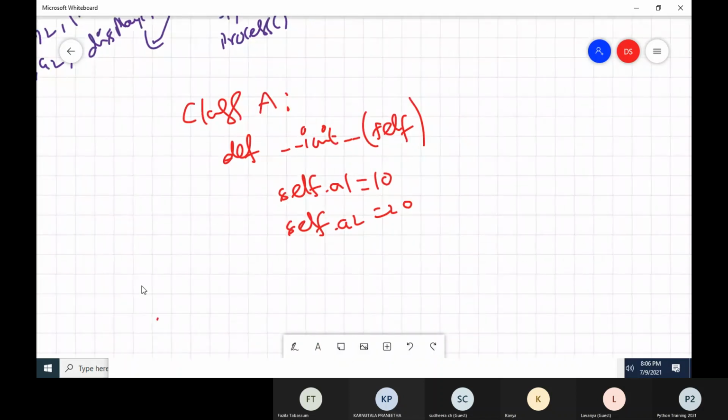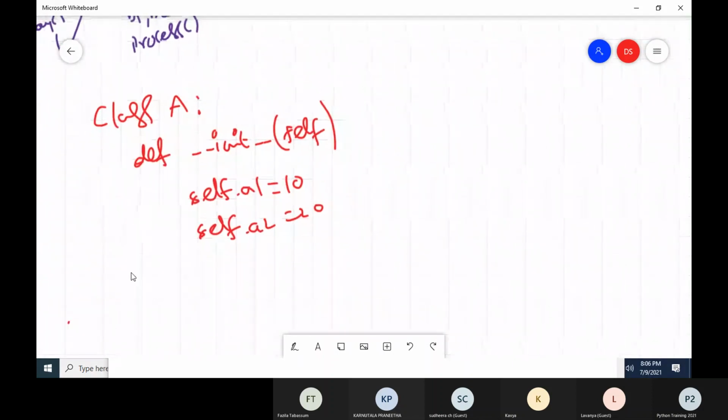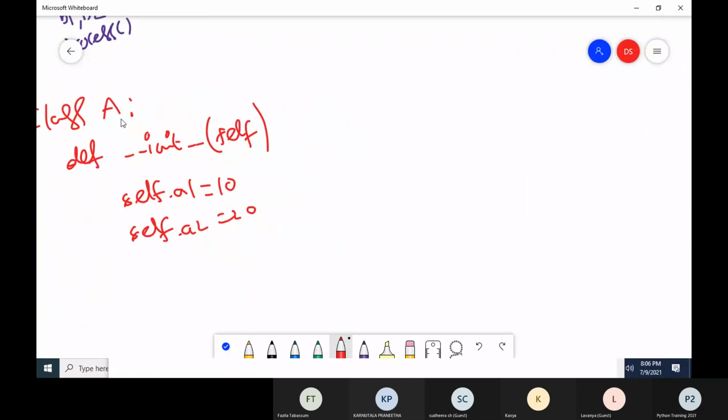So I'll create class B. If I want to inherit the properties of A in B, what I have to do is class B(A). This is the child class, and this is the parent class.